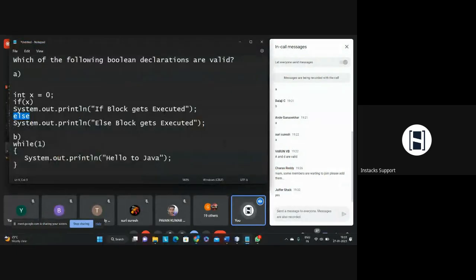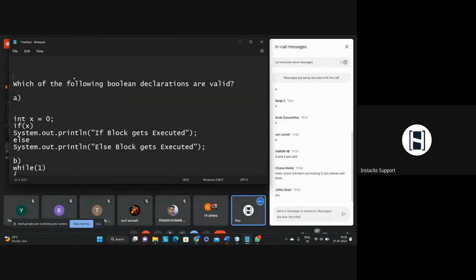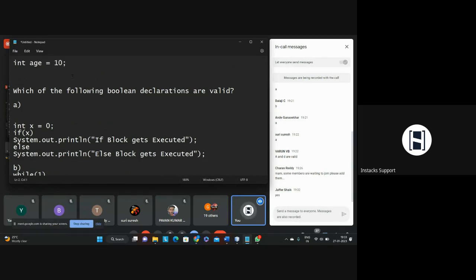Fine. So as I was telling you, if means you are going to specify the condition following this if keyword. A simple example. Let us say I am creating something like this. Int age is equal to 10. This is the value I am going to give.